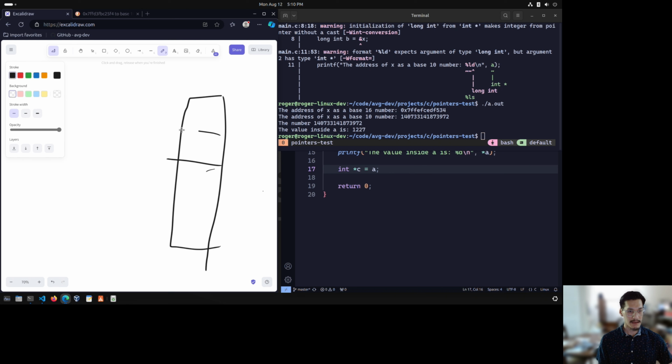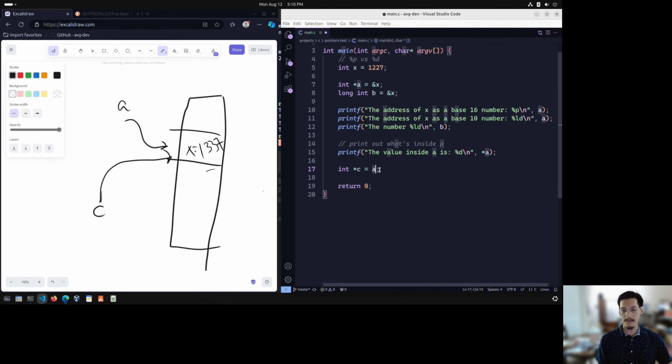if we have this and we had A pointing here, now we're bringing in C, which is assigned to A. Technically, it's pointing to the same place. And again, no star, because this here is a pointer. If we starred it like this, that's on the right side. When we're starring on the right side, we're digging into the value.